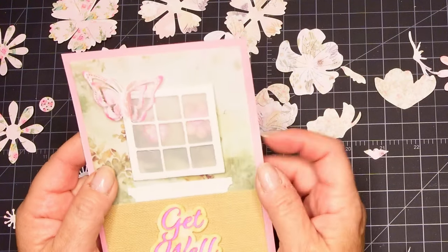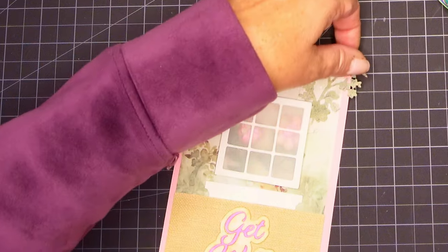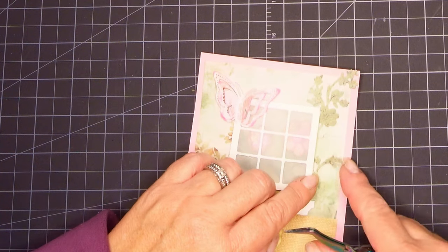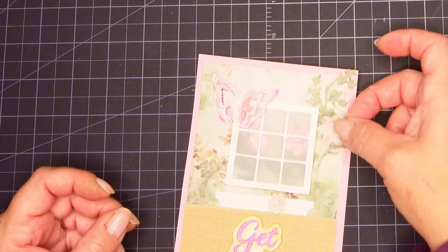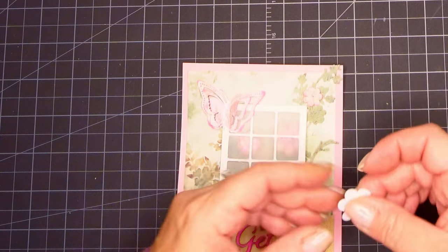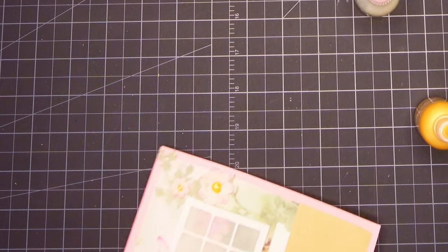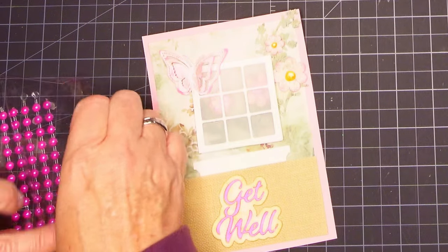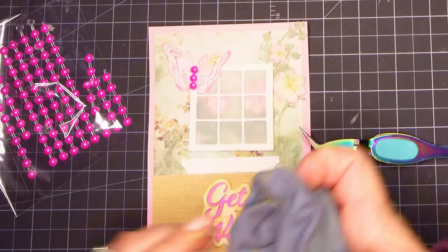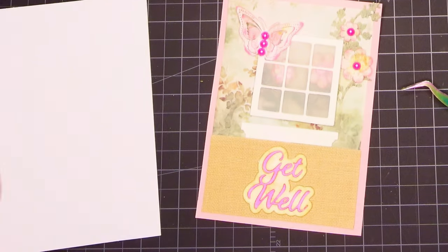I'm trying to decide what else I want to do because it's a little plain, so I'm going to put some viney-looking green leaves and cut some of it off because it's going to hang a little bit too high. Glue that down — this is just giving it all a little bit more interest. Then I'm going to stick some flowers in there too, so you see some of them behind the window and some outside as well. I decided to pull out my pops of color — going with orange sherbet, a pearl one — for the center of the flowers. Then in the center of this butterfly I was going to put some embellishments, but my hand hit the other ones, so I wiped off the pops of color and decided to go with gem embellishments on all three items.